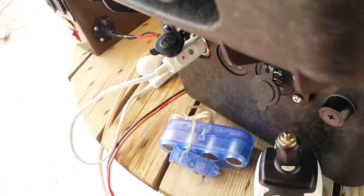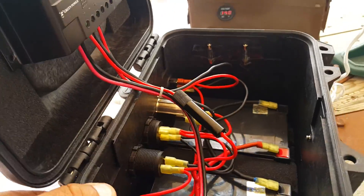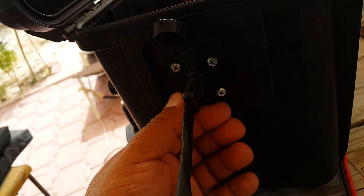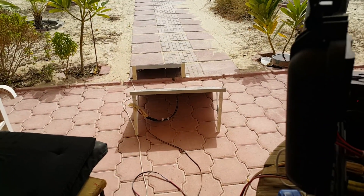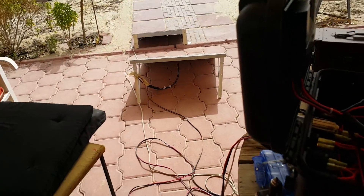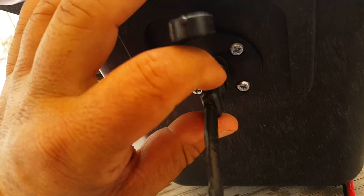You can also use this socket for USB. The system is very neat, and I also supplied the generator with a nice SAE connector — this is for the feed line going to my panels. I have two panels: one is 20 watts and the other is also 20 watts, and I can use both or each one at a time. Quick connect and quick disconnect — that's how I like it.